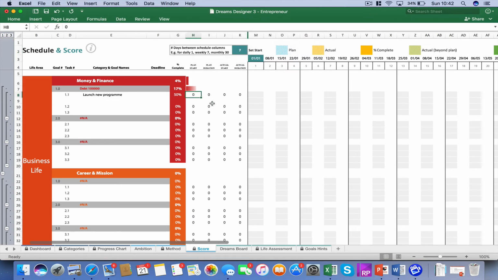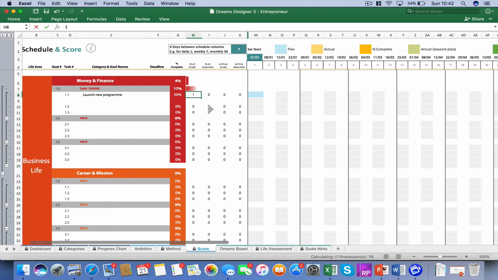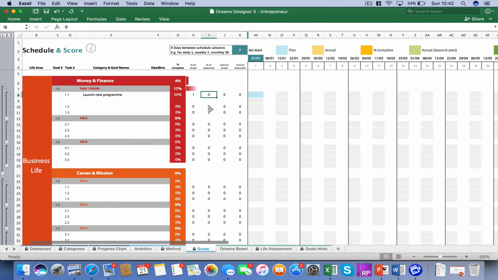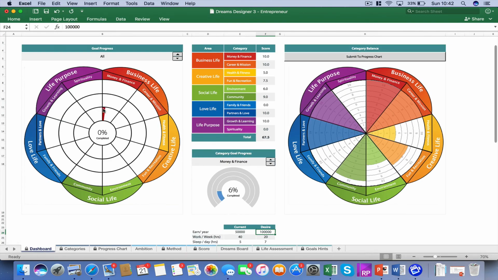And then you can say, right, well, this one's going to start week 1 because this is the first thing I'm going to do, and it's going to last for five weeks. And then you can actually say, actually, we didn't start it till the third aspect, and you can see on the screen these numbers here relate to the dates above it. But it actually only took us 4 weeks, so we nearly made it on target. So you just fill all those out, and as you add in the percentages as well, you'll see, because that was at 50 and that one's now gone up to 17, this updates on the dashboard. So you can see this little slice of red has filled out in this section here.